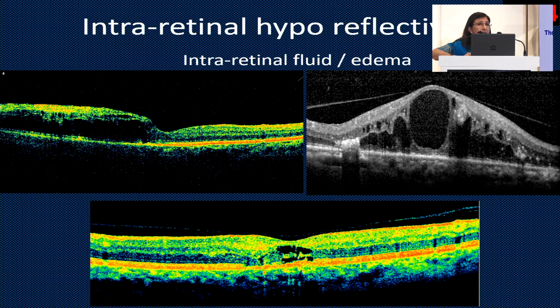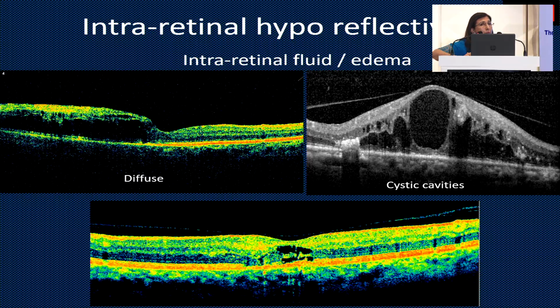Now you look at the pattern of these. Now here you see this is a diffuse black hyporeflectivity, so this is a diffuse retinal edema. And you also note, see it is respecting the vertical meridian, it's only on one side. So Dr. Talwar will tell you which are the lesions where you can see this kind of edema. And otherwise you may see cystic spaces. There may be small cystic spaces or there may be large cystic spaces. So this is a cystic edema.